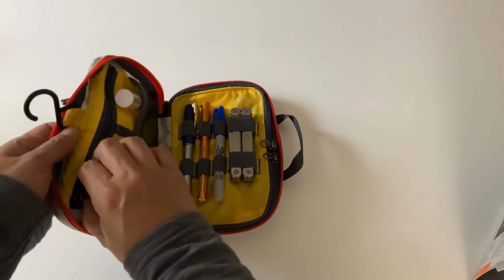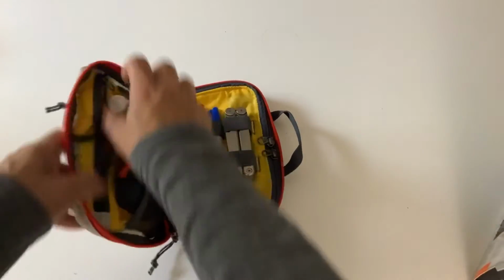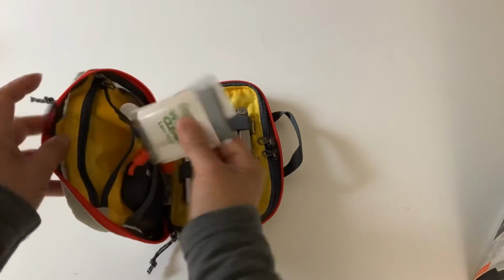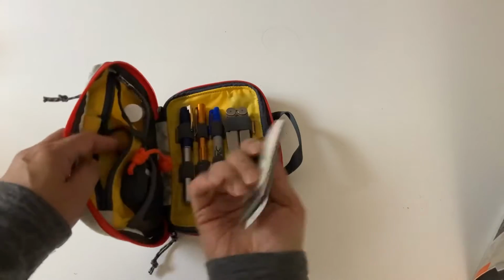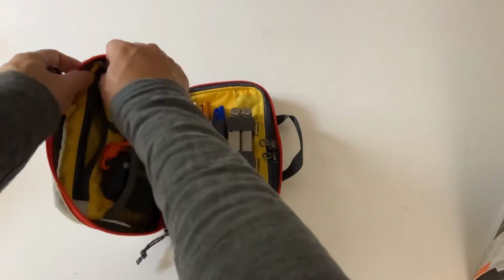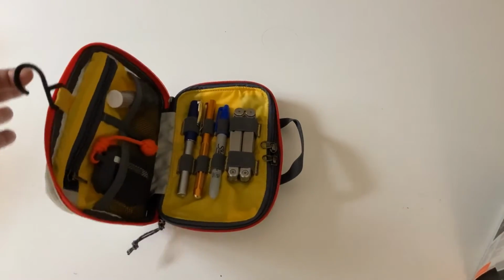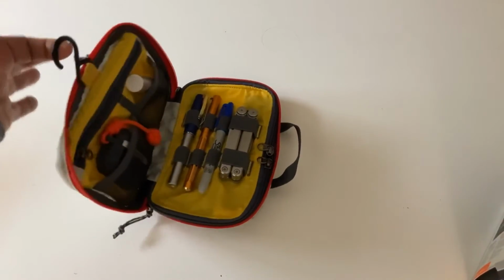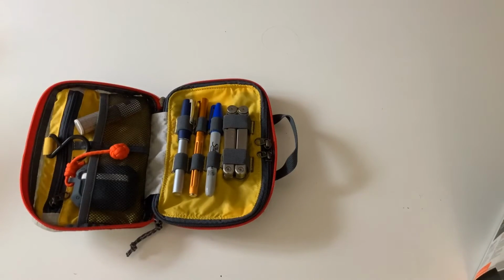On the top, another pocket. I have in here Band-Aids, wipes, and duct tape. Right, so this is straight from my micro EDC kit. But again, I don't need it in a separate pouch, so there it goes. You notice there's a hook here, so this could be used maybe as a small dope kit or something when you need to hang it up. For me, I just usually lay it flat.